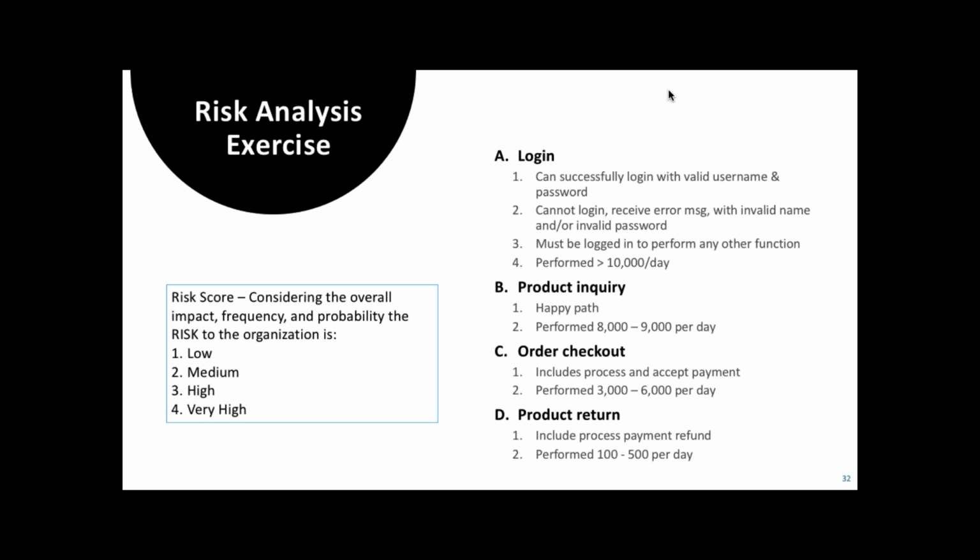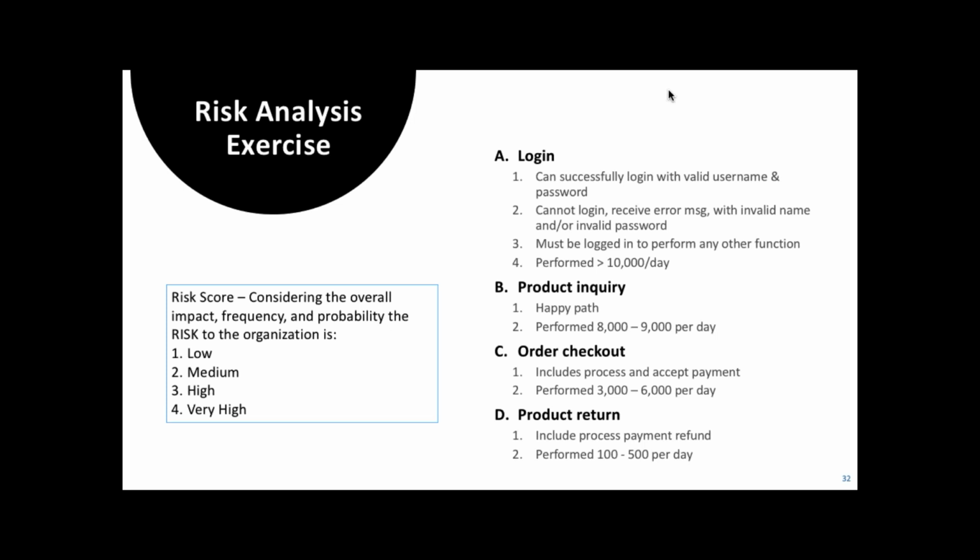So we're actually going to go ahead and perform this exercise in just a moment. I'm going to give you all a chance to do this. So imagine, if you will, that we've got 4 different processes. And we're going to utilize risk scores of 1 for low, 2 for medium, 3 for high, 4 very high. So let me go through all 4 of these different processes here.